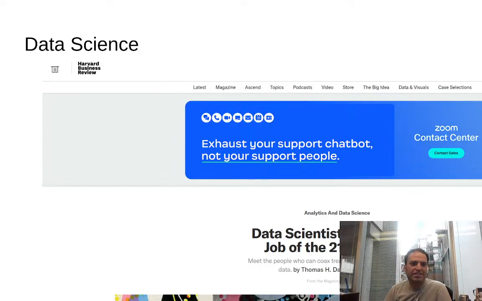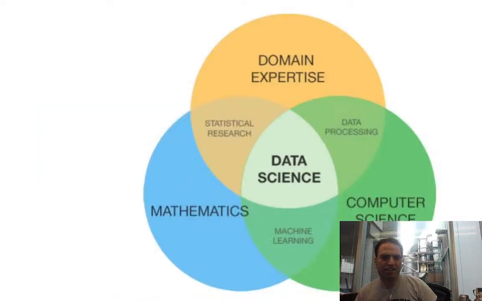So what's data science? This is a famous piece from the Harvard Business Review. I guess they have a print version as well, but it's a website. This would be October 2012. They had this article calling the data scientist the sexiest job of the 21st century. And when I first read it, it surprised me a lot, because I've been lying to people at parties and saying I'm a firefighter when I could have been saying I'm a data scientist all along. But there was, and there still is, a lot of excitement about the possibilities of data science. I have a couple more memes here.